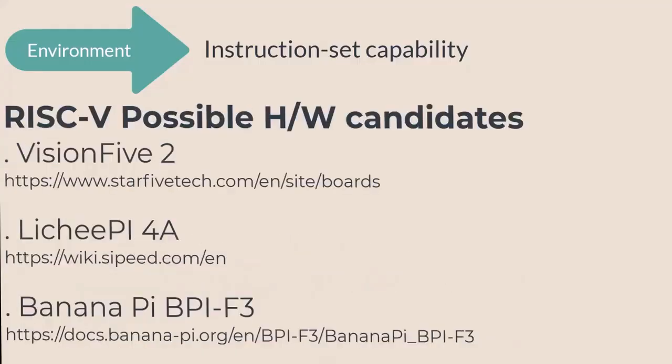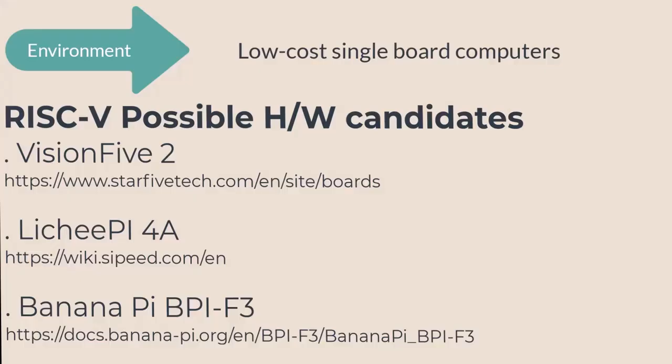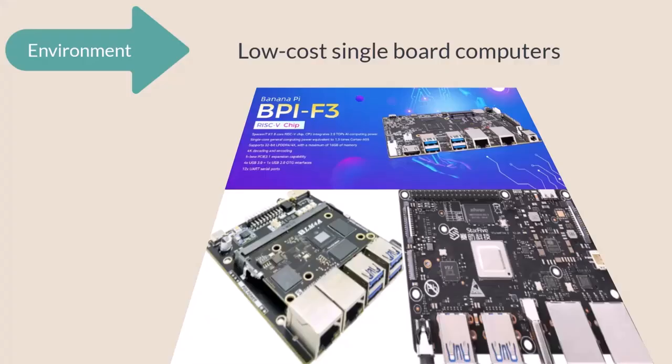Three hardware platforms that appear to work well include: 1. The Vision Five 2 RISC-V single-board computer, Starfive JH7110 processor with integrated 3D GPU and 8GB memory. 2. The Lichee Pi 4A with 64-bit LPDDR4 memory, single-board computer. 3. The Banana Pi BF3 single-board computer. These systems have support for Linux and the necessary QEMU tools that are used in this set of tutorials.